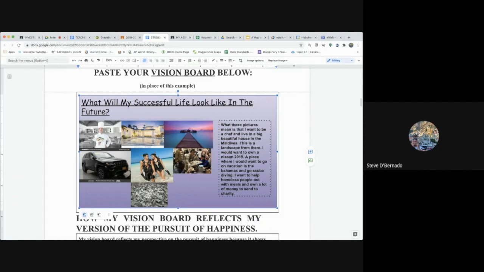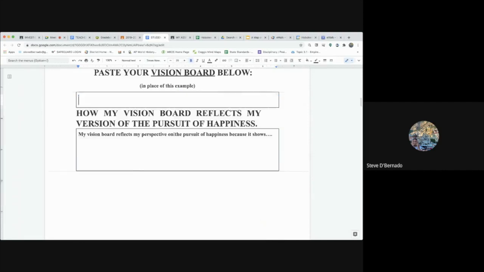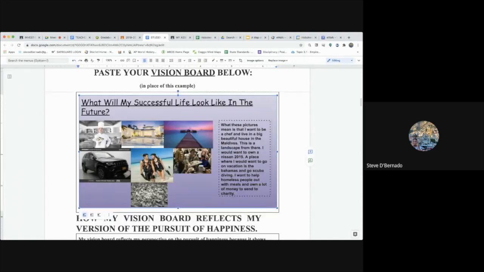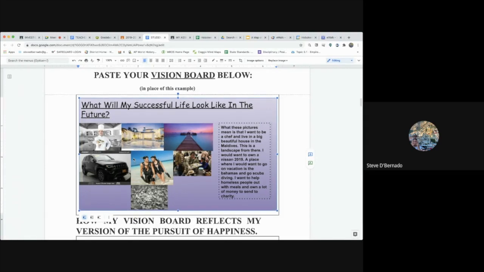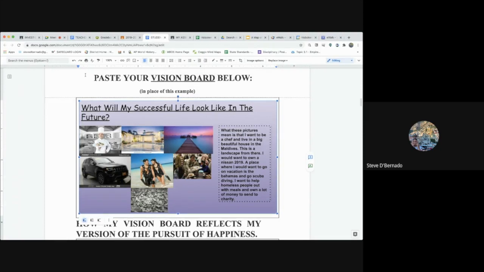So people who have a map of your life, go to your vision board. Open the map of your life and scroll down to your vision board, copy it, or take a screenshot and paste it right here. So you could click on this box and then click delete, and then click paste and paste your version in this box. And that's what we're looking to do. I'm going to give you about 5 minutes to complete this task. Once you do, inside our class chat, when you're finished, you're going to type the word done.